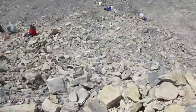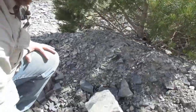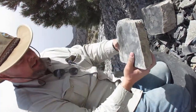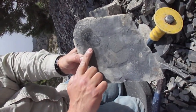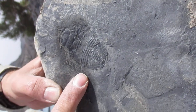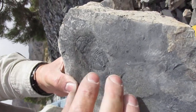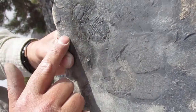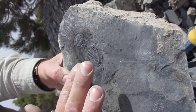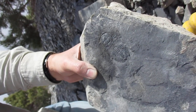I'll split some shale to show you. These trilobites are related to lobsters, and they would molt and shed their exoskeleton just like a crab or lobster — arthropods do this. When they molted, the sides of their heads would pop off, the animal would crawl out and leave the shell. This fossil is missing the sides of its head because the animal crawled out, so it represents the animal still being alive when it left its shell.